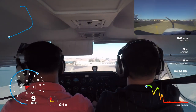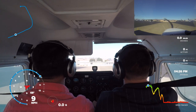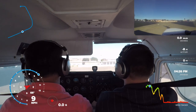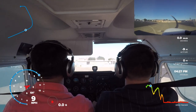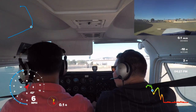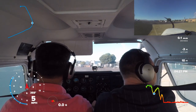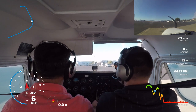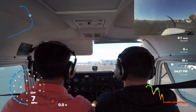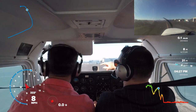Usually you'll see green markers instead of yellow, and it'll guide you to parking, transient parking. But we'll just go over here behind these jets as well and park. So next row. Keep going. Follow the yellow. Left turn. See where that 172 is? Yep, right next to him. The left? Yeah. Alright, here. Go ahead, turn.